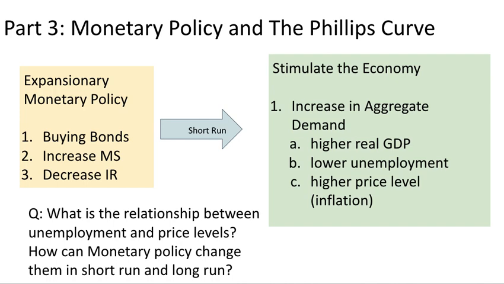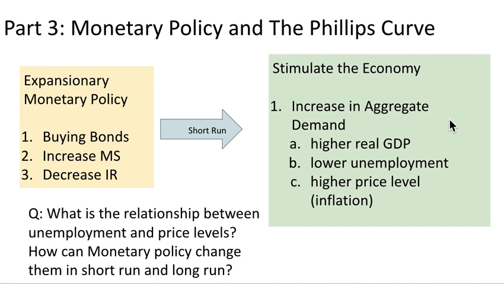So we're finishing up our video 11 about monetary policy by today talking about the Phillips curve. And so we know from our last video that with expansionary monetary policy, which can be enacted by the Fed or a central bank buying bonds, which then increases the money supply and decreases interest rates. In that short run period, that decreased interest rate will lead to more investments, which increases aggregate demand and leads to these three changes: higher real GDP, lower unemployment, and higher price levels, which could hypothetically stimulate an economy.